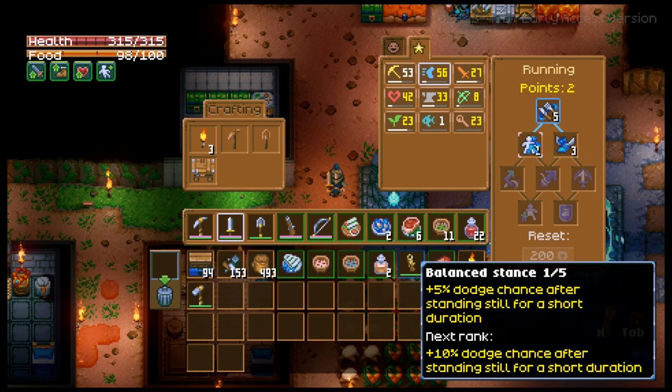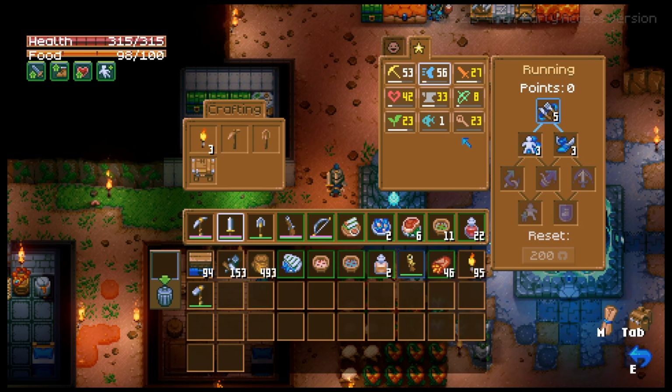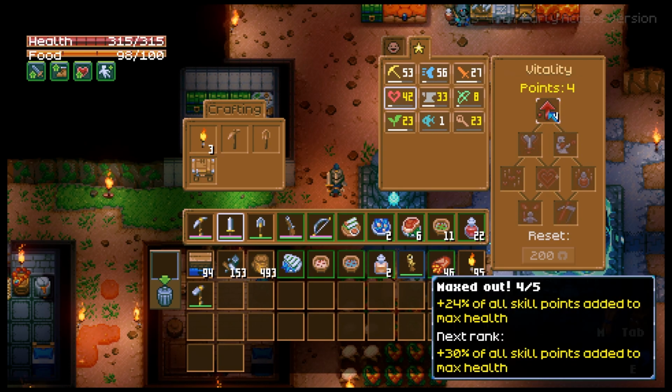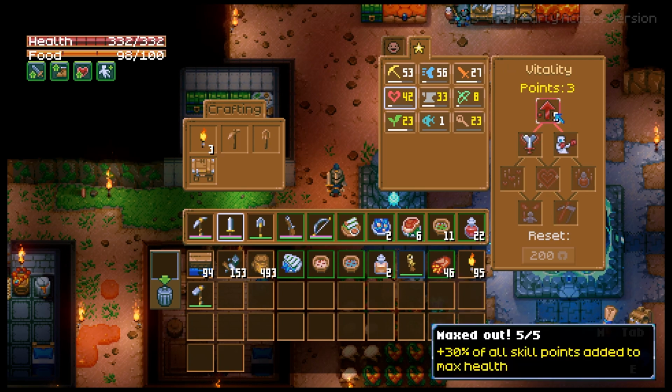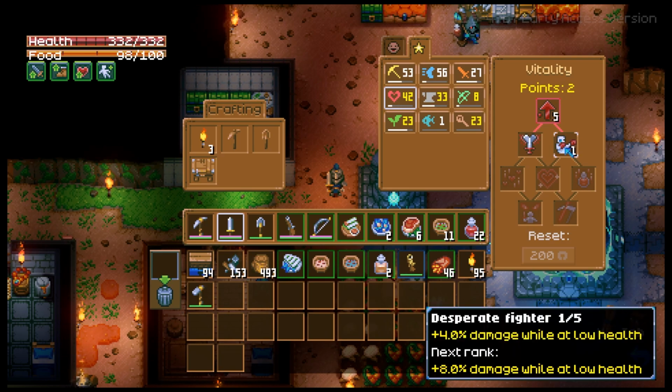But I like more movement speed. I'm gonna try this one. The dodge chance after standing still. Melee attack speed. More max health. Ooh, 2% damage while at max health. 4% damage while at low health. If I'm in a big epic fight, it's not likely I'm going to be at max health for long. I'm going with this one.